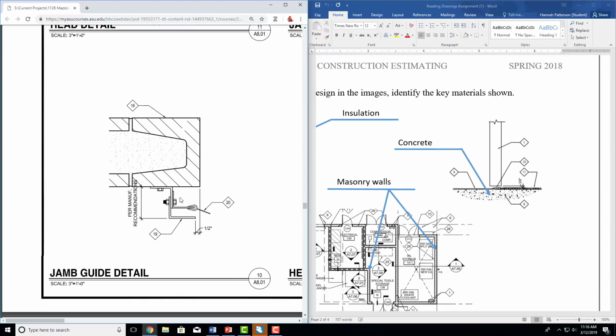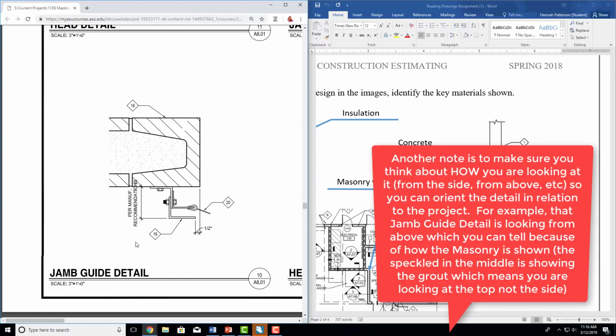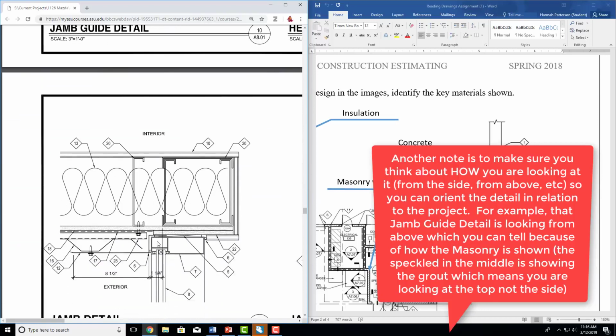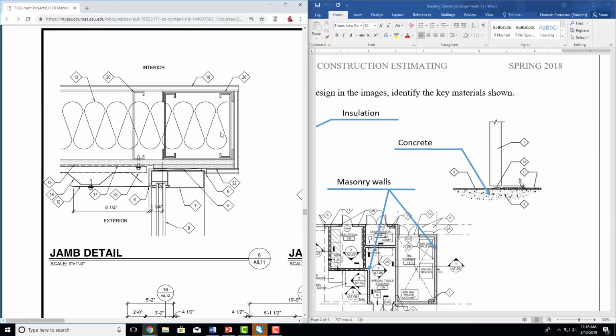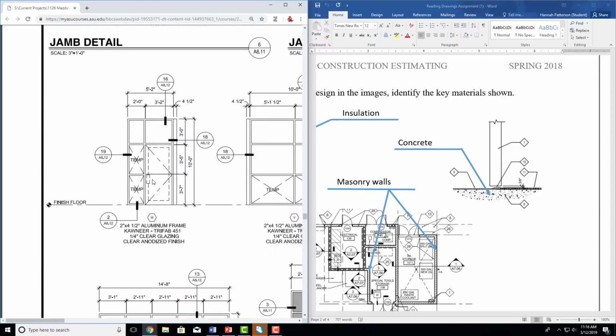Again, this is CMU. This is going to be a jamb guide detail, so you can go through and look at these if you want to. Pretty much just look at something, and if you don't know what it is, look at the notes and read it. And you'll start to realize the more you just think, oh, what is that, and look, the more you're going to retain. So instead of saying like, oh yeah, there's some masonry and some stuff under it, go look at the rest of it and see what it is. So we'll keep going. Insulation, all metal. This is all framing, so these are framing studs. And then we've got a lot of different details here.